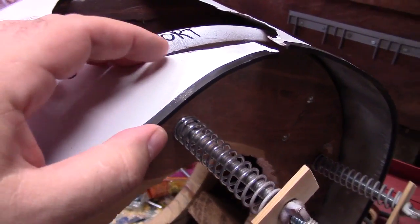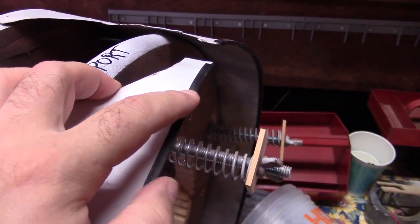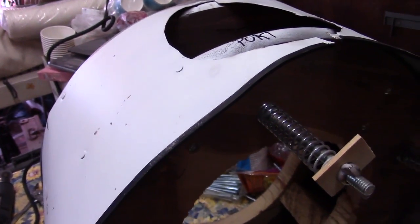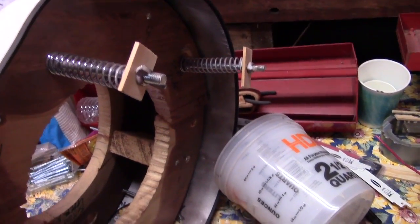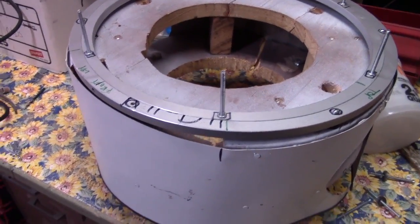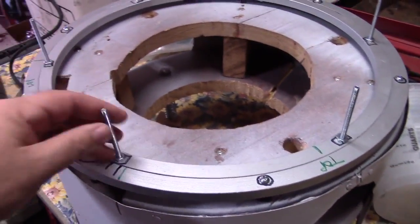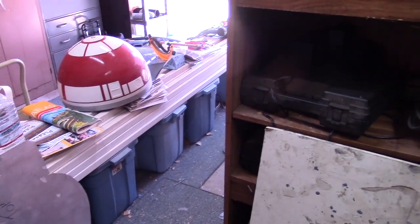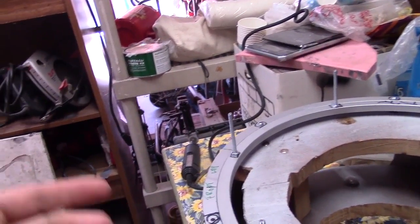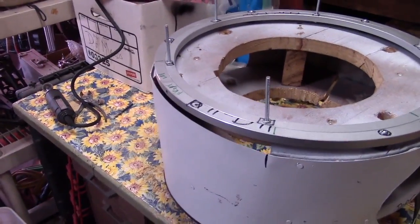This bit of black here is a bit of C-channel. Normally this is used on computer case mods when people open up their case and put a piece of plexiglass along the side — that's typically used to ring it. What I'm about to do now is pull the bearing off, take these screws out, lay the bearing on the inner ring, trace out where those holes go, drill them through, and then I can attach the dome at least and see how this looks.